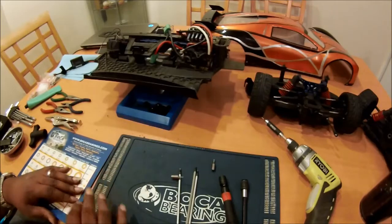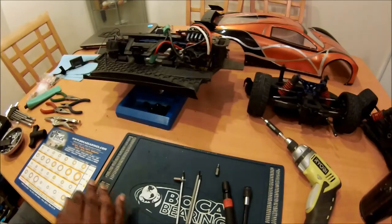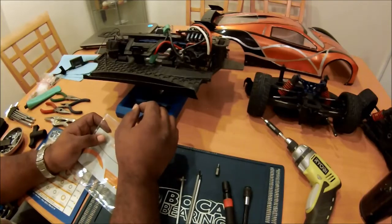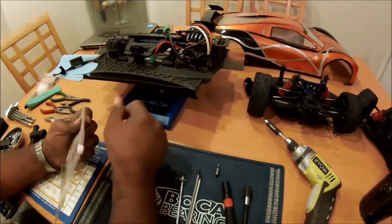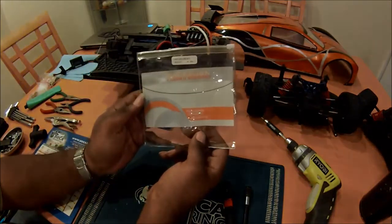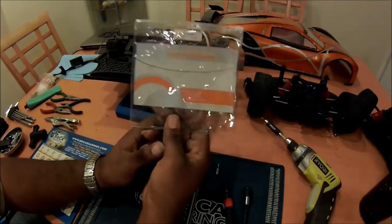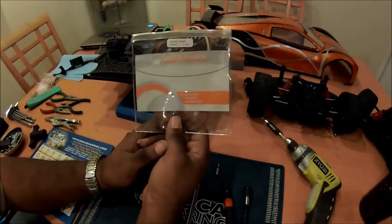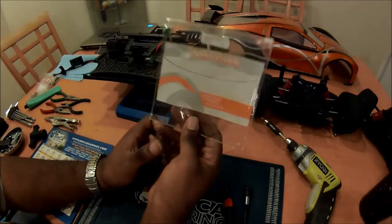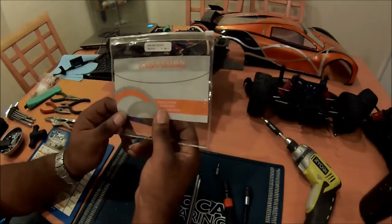This is Our House 21 and it's time for video number 2 of my Boca ceramic bearing swap video series. If you remember from the last video, I just dissected my nice new, new to me, Traxxas XO-1 here. And I'm going to be installing Boca ceramic orange heel bearings in here. The guys at Boca were nice enough to provide me a set for me to test for the channel. I already benchmarked them, and you've probably already seen the bearing benchmarking video for this. After I get done with the installation, I'm going to benchmark them again to see how they compare to the stock bearings.